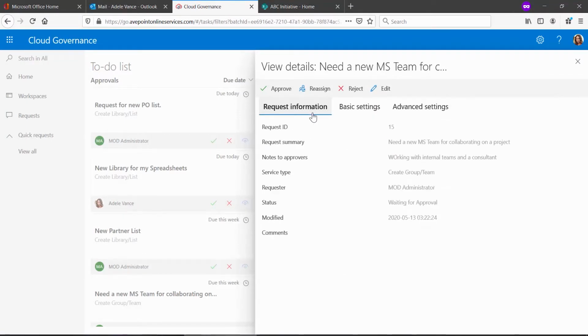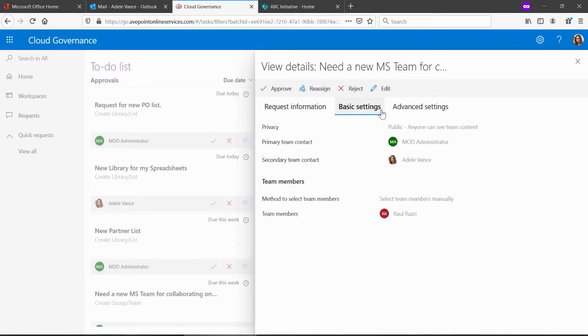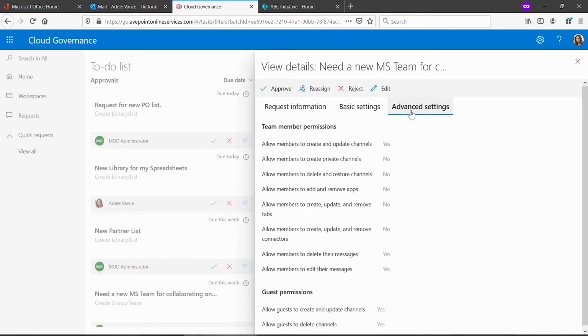The most common actions for service requests are approve and reject, but we can also turn on edit. Edit gives the approver the ability to change some of the information in the service request to make corrections. It's possible some of the configurations that the user picked when they were filling out the service request don't match their description of the request. It's possible that something they chose doesn't match team policy, and therefore I do want to approve their request in general, but maybe something needs to be modified.